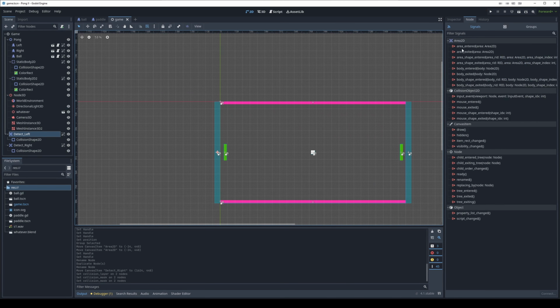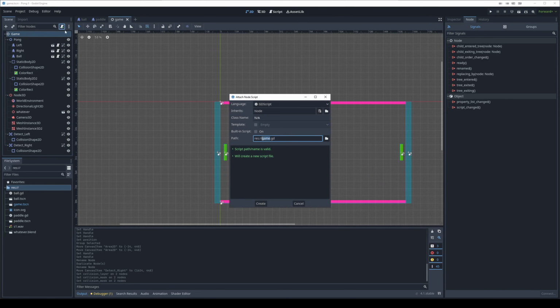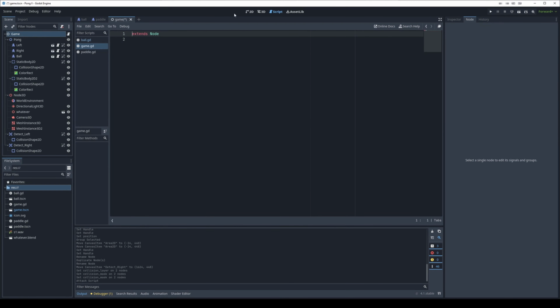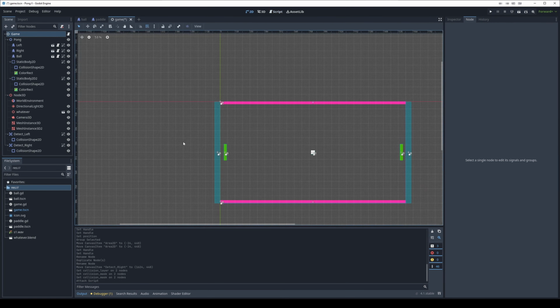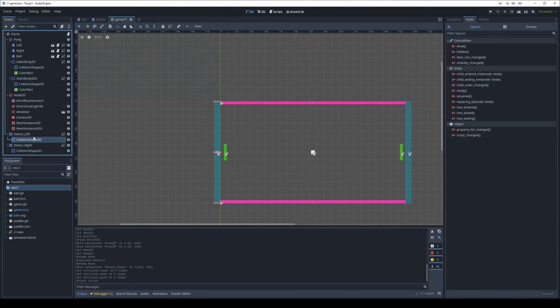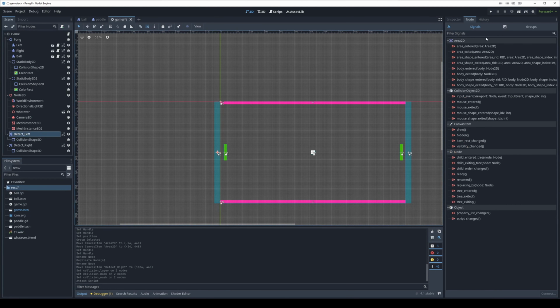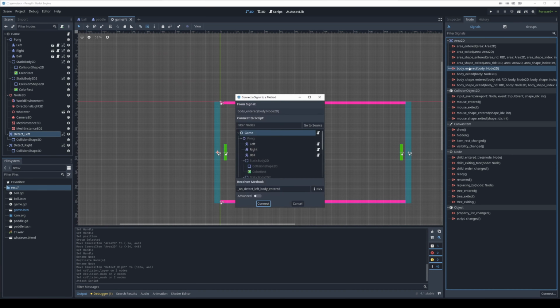You can come in here and you can see there's a lot of signals. This is how you're going to connect things in Godot. So you want to call down, but you want to signal up. So since we're going to be calling into a game script up here, which I'll add real quick, here's our game script. We want to call into this one. So we are going to signal up to it, and we're going to have a body entered. The player is a body, not an area. So when a body enters this area, we're going to emit a signal.